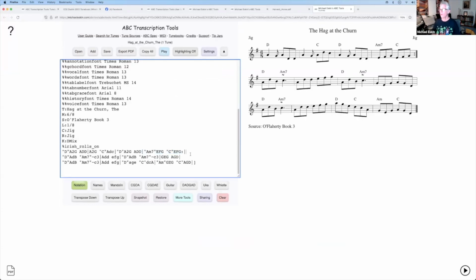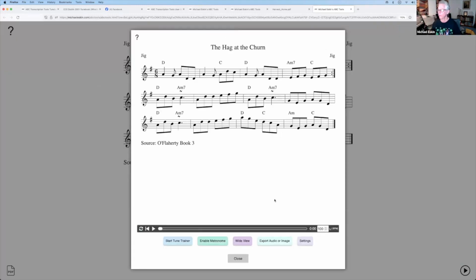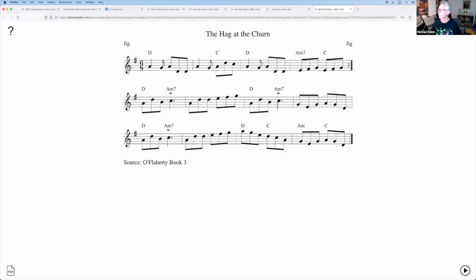So that's the only time, like I said, it's a slightly more advanced way of using the trainer. Once you're comfortable using the player and the tune trainer, then it's just a simple matter of clicking those arrows. And to get back to the original view that you came in on, you just click the arrows again. It takes you back to that full screen view.